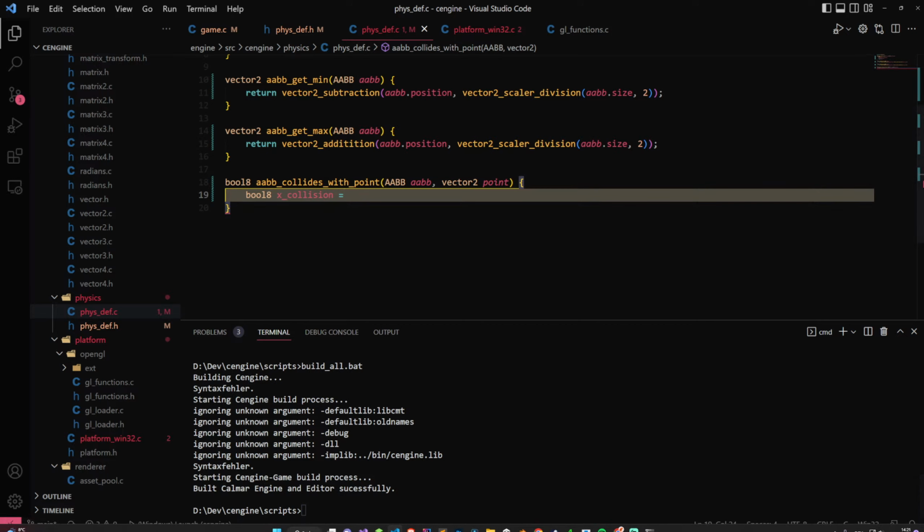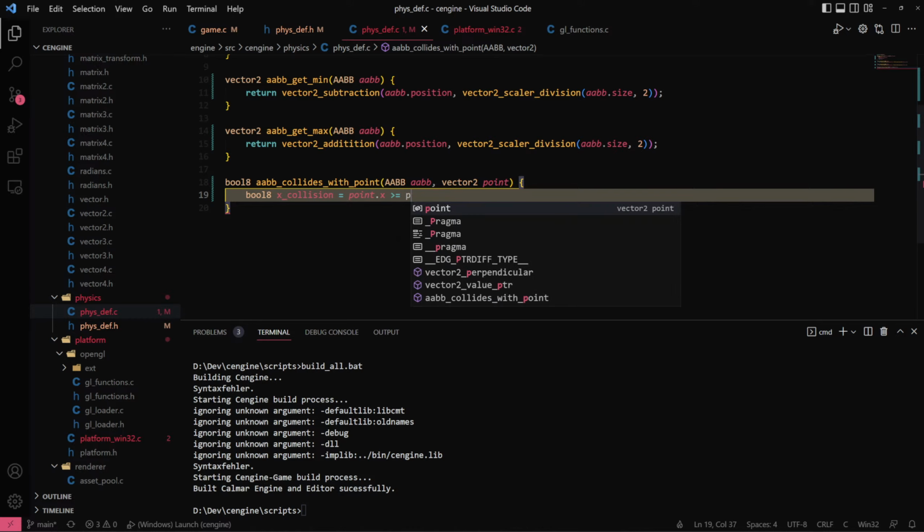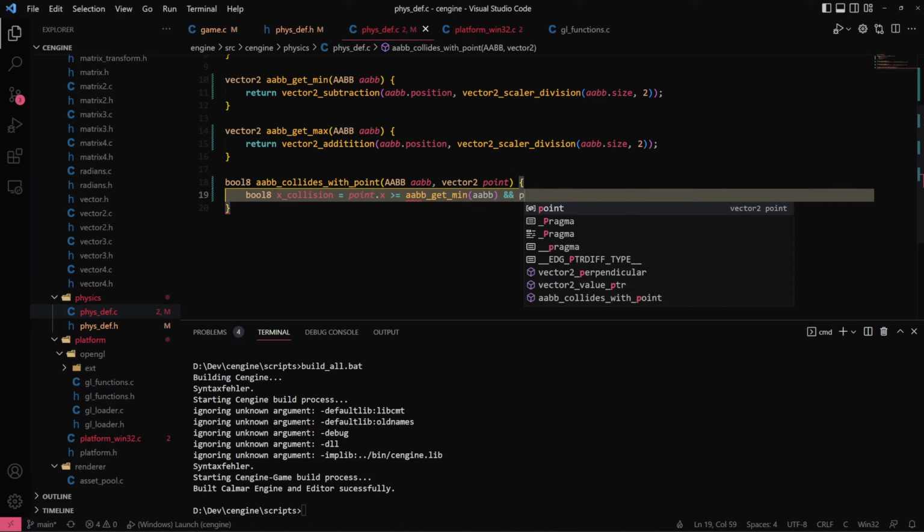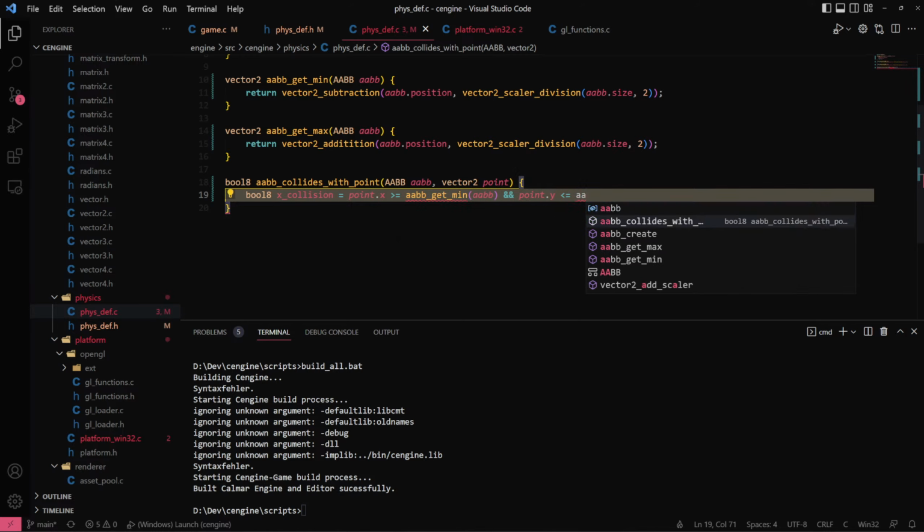And x collision is equal to point.x is greater or equal to AABB get min AABB, and point.x is smaller or equal to AABB get max AABB.